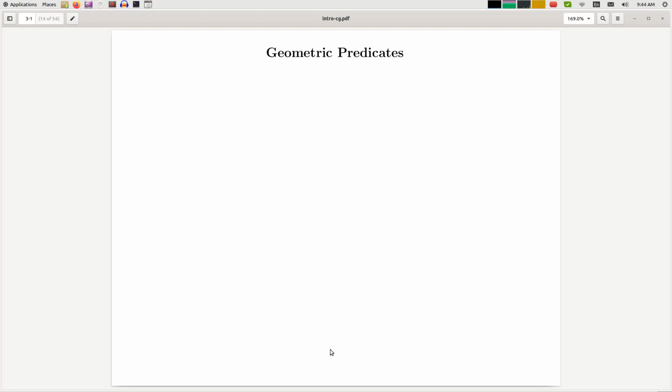So most of the geometric formulas and the math formulas go inside the predicates, and then most of the rest of the algorithms that we're going to be implementing don't really have that much math in them. So let me explain.